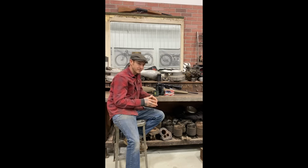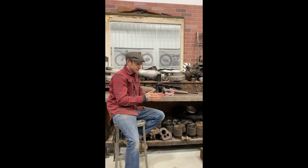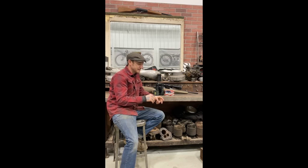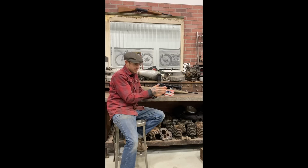It took me a long time to make the decision to pull the trigger on that guy, just because of how he was situated. He was right between those two trees, kind of V'd out, and his torso was right there between the trees. And when we came in, I spotted him out there, ranged him in. He was at 118 yards, but there was a pretty big tree on my left side or right side.